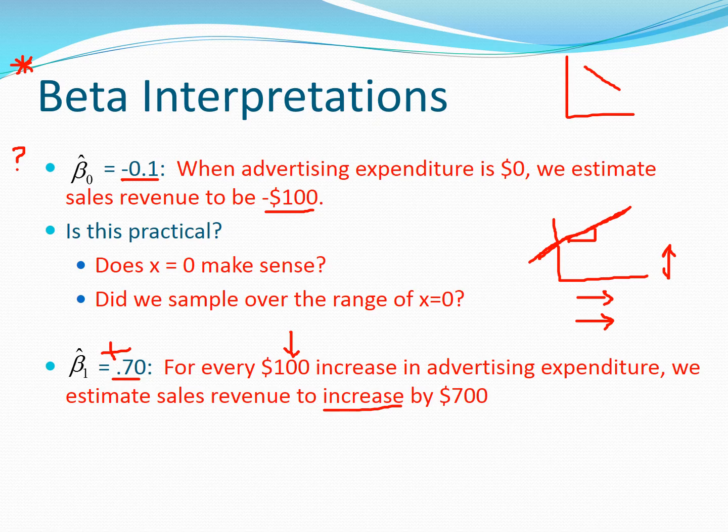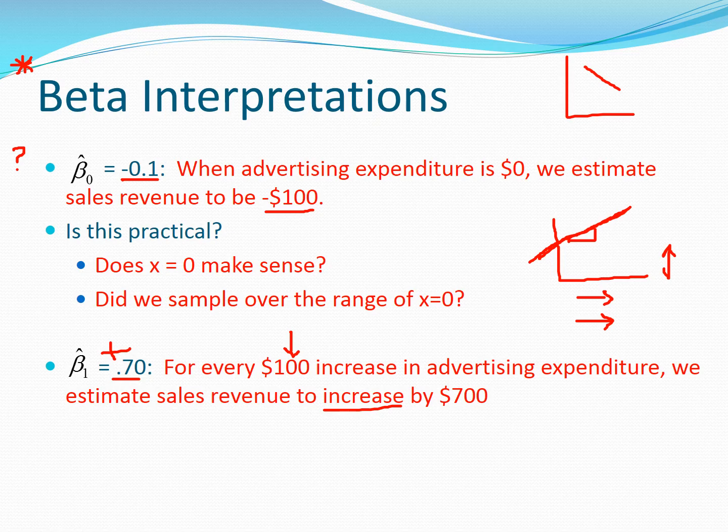Fortunately for us, the beta interpretations, while they make sense and they're easy to work with here when we're working with simple linear regression, that's not the emphasis. That's not the focus. We don't really care so much about the beta interpretations. Yeah, we might get some useful information, but what do we care about? We want to predict Y. This is all part of that process. We're trying to figure out, can we predict Y? Can we predict the sales revenue? Can we do that? Is it effective? Is it useful? And we'll talk about some of those ideas.